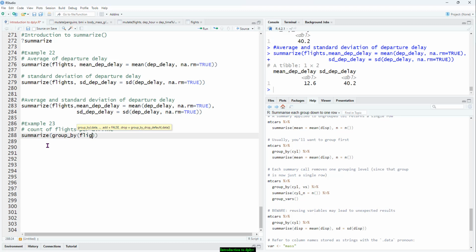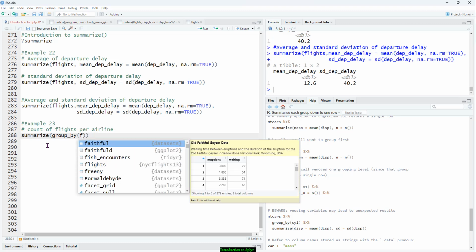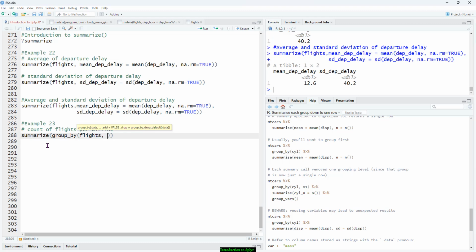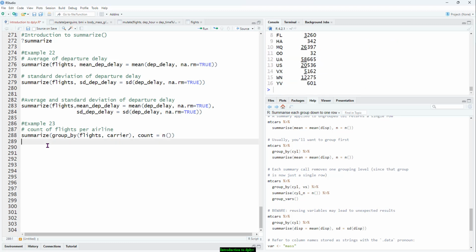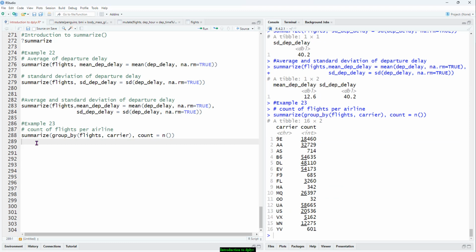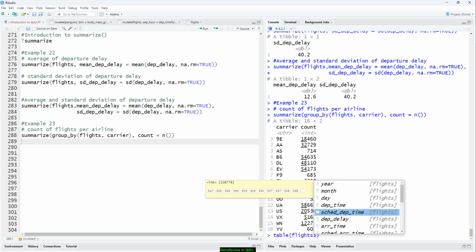So maybe this is a complicated thing to do, but this is what we need to do. The flights data set, and then I want to group by carrier, and then what I need to do is count the value, which is n with open and close brackets. So this is a combination of two. Maybe you can do table of flights, carrier, and you can count carrier here.